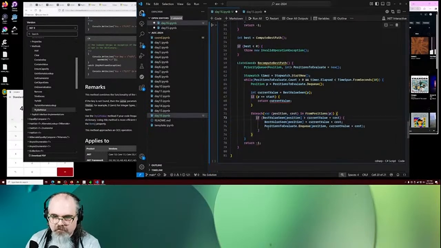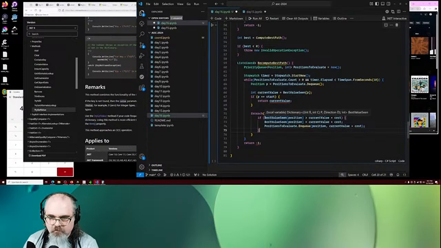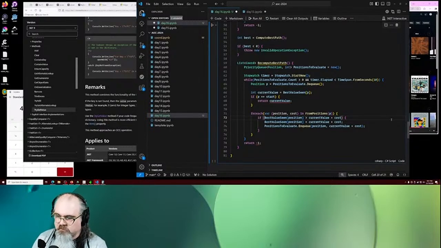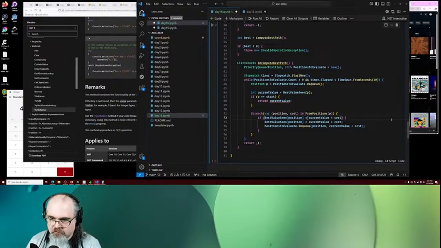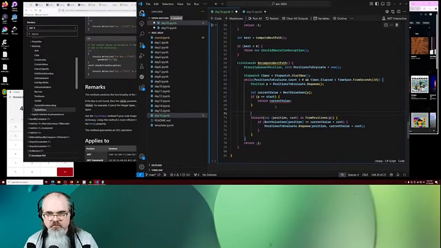So if the best value seen for that other position is, I think, less than or equal, no, is I guess, equals the current value plus the cost, then that means we want to be reevaluating this position to enqueue, and we're going to need to add this to the result data set.